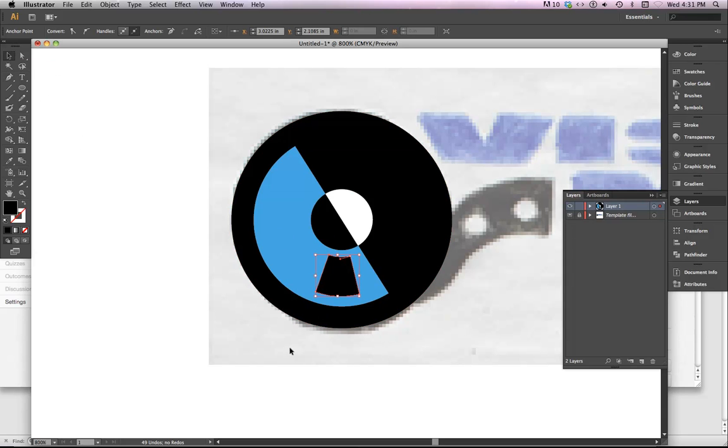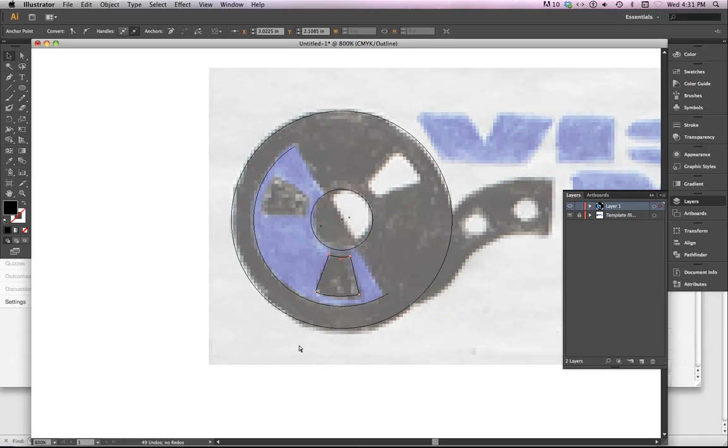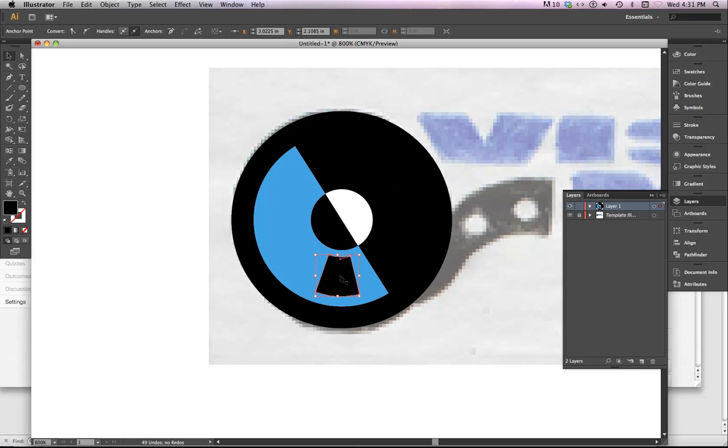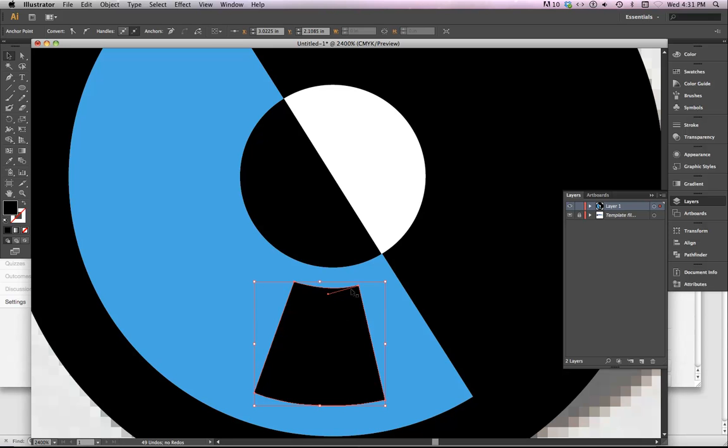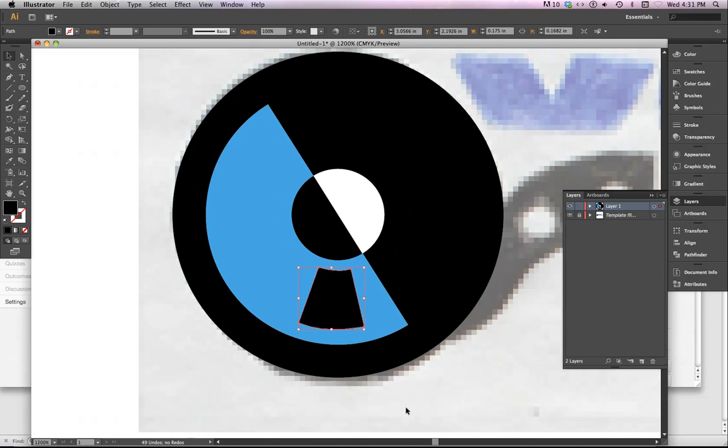Now, what I want to do next is copy this one and bring it up here, and then copy it a third time and bring it over here. So let me do that, and the method is to first make sure that the whole object is selected. Can you see those little white openings there? That means it's not fully selected. So click once, and now all the anchor points are red. You can see that a little better if I press the Command key. Okay, I've got them all selected.